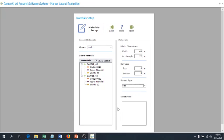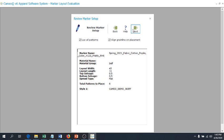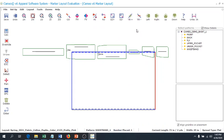And because it has that sort of flow of the pile, it creates a different color when the length grain is either pointing up one way or reversed. So that would be called a directional fabric. So we have to cut all of the pattern pieces in the same direction when we do that. But you guys should know about that by now. All right, we have all of our parameters filled in. So let's do next. And this is sort of a summary. Yes, I want all my pattern pieces, and I obviously want them aligned on the grain line. Duh, because we of course have to do the grain line.